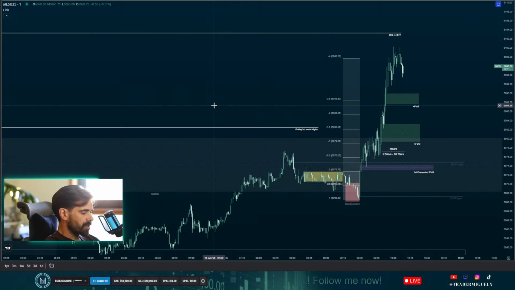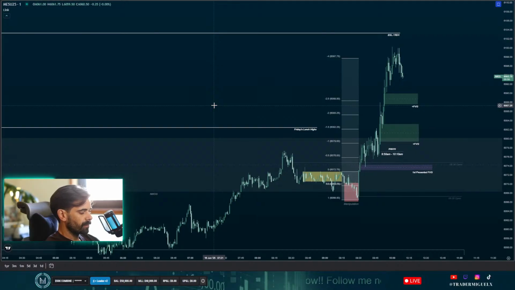So we are reaching the end of the macro. So usually when price is very clean, it usually tends to move from macro to macro. But yeah, it can happen, but there are some times that the price doesn't do it. So you should keep that in mind as well.